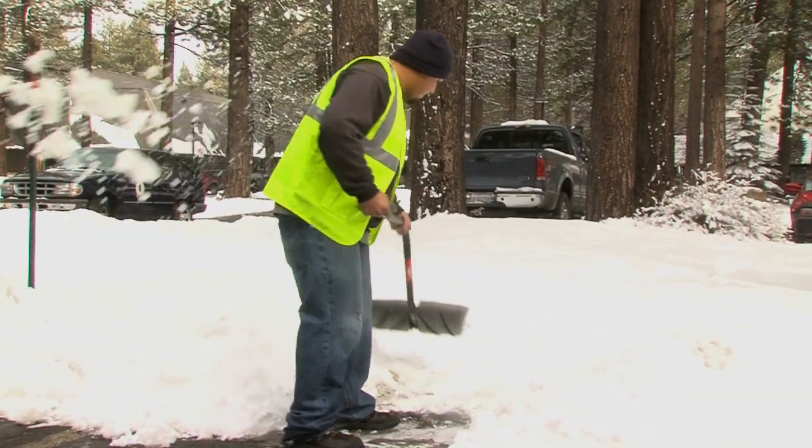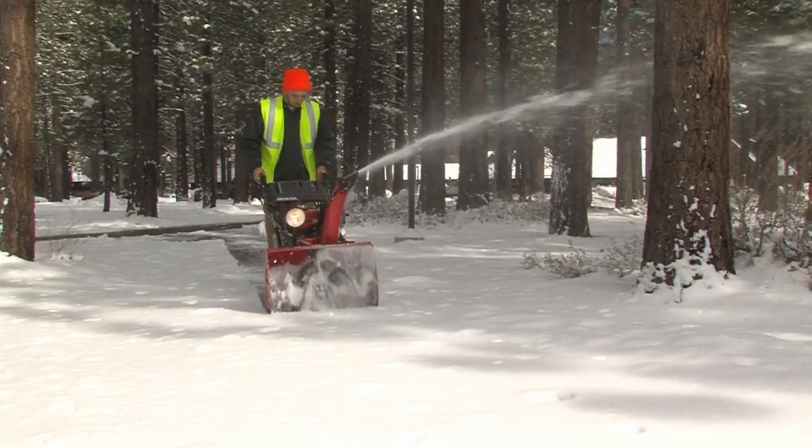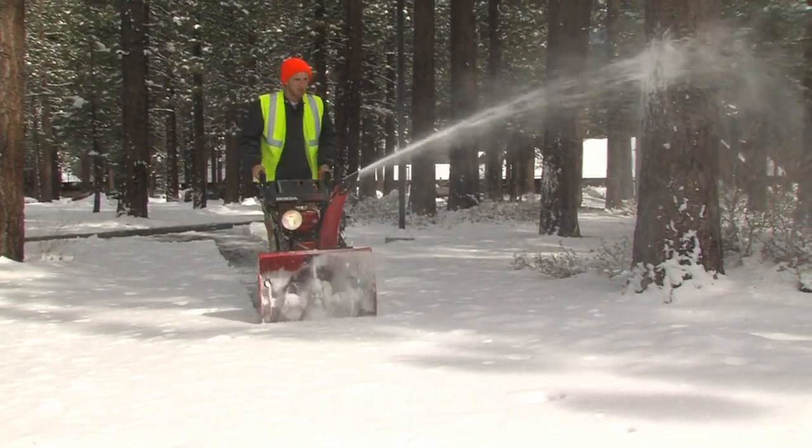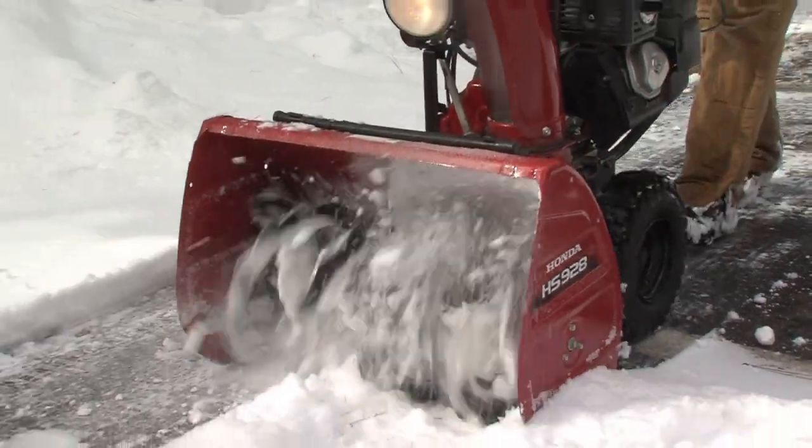It's important to have a proper snow shovel to efficiently clear the sidewalks. Also, when possible, freshly fallen snow is easier to remove than snow that has been compacted on its own after a day or two. Try to clear your sidewalks as soon as possible after a snowfall, not only for safety, but it will be easier to remove.